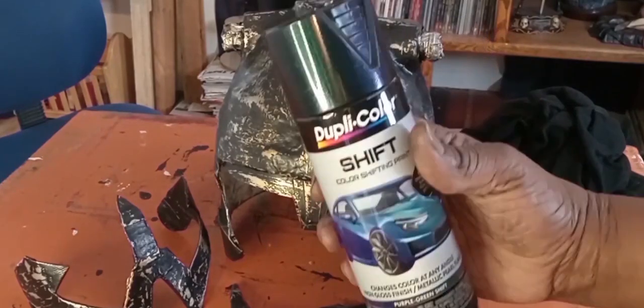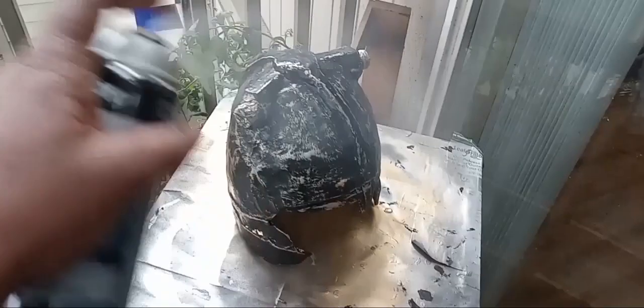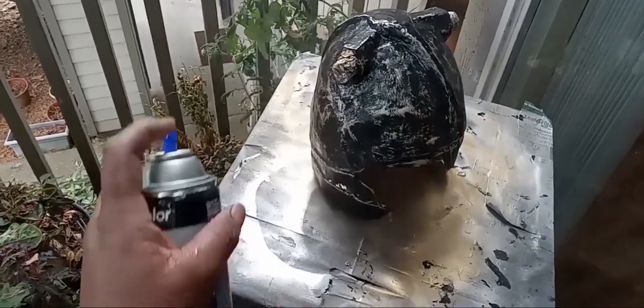All right, now we're ready for our color transitioning clear coat. Shake well before using. What I'm doing now is applying a color transitioning clear coat, and what this particular clear coat does is transfer from one color to another, depending on the angle and light in which it is viewed.